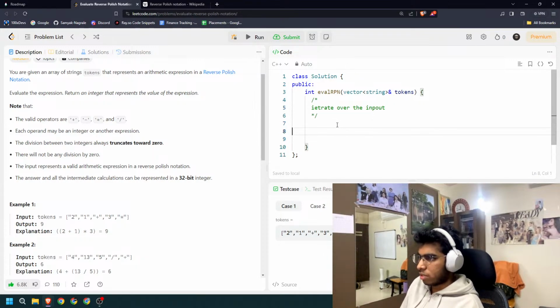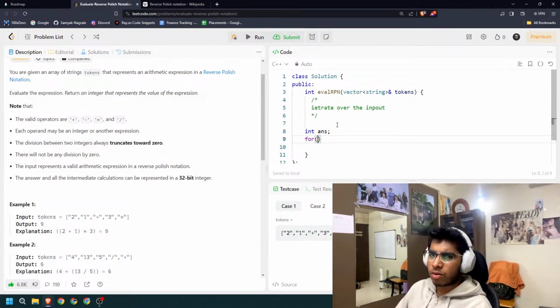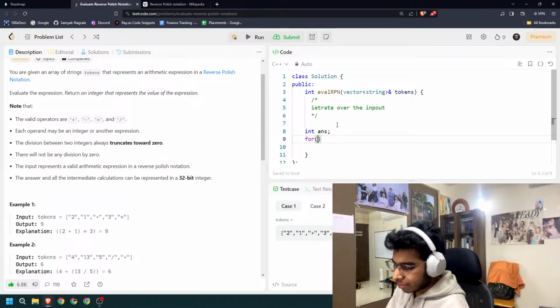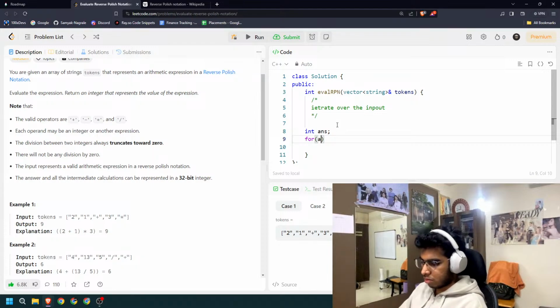So I will create an int answer variable for right now, and then I will just iterate over it. For auto i in tokens.